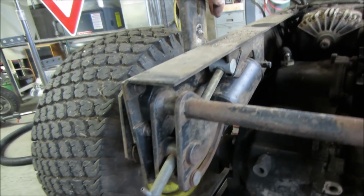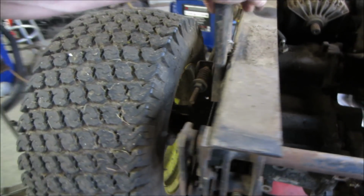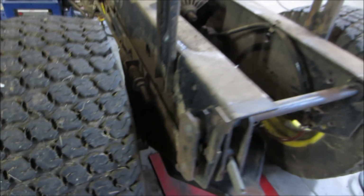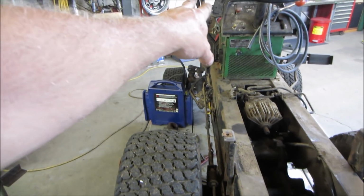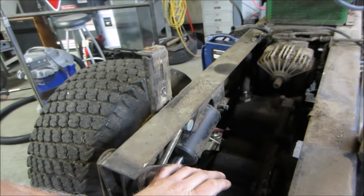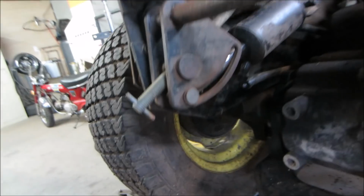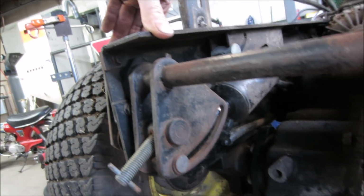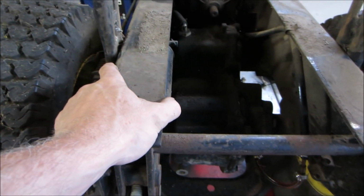I want to say there is a pin that you put in it if you are not using it and you're using the front. I don't quite remember on that because it lifts and lowers the mower deck, but it's on the same control as the two valves for the front. So I think you lock this if you're not going to use it. Like I had a location to put a pin in it. I seem to remember somewhere on the linkage. We'll find that later.